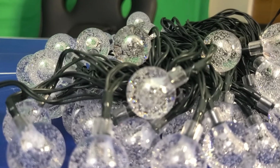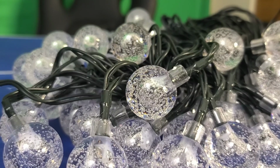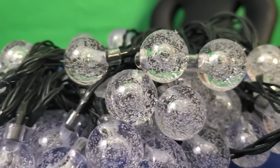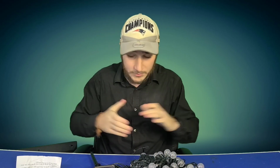These bulbs are kind of like an acrylic, but there's bubbles in there which really capture the light and luminesce when the LEDs in there do turn on. It just looks super nice. So what I'm gonna do is go ahead and go outside, set these things up. Let's see what they look like in the dark, check out the different lighting modes, and see how cool it is.